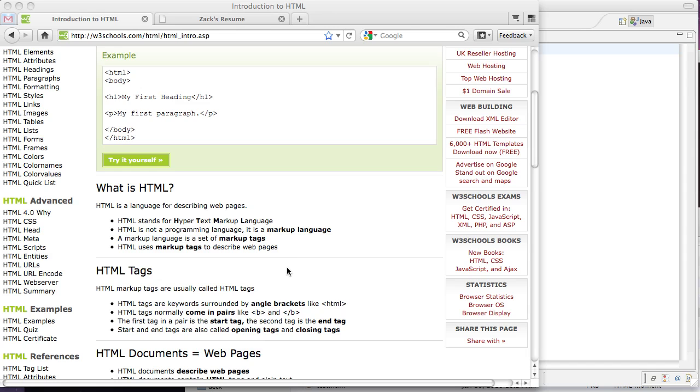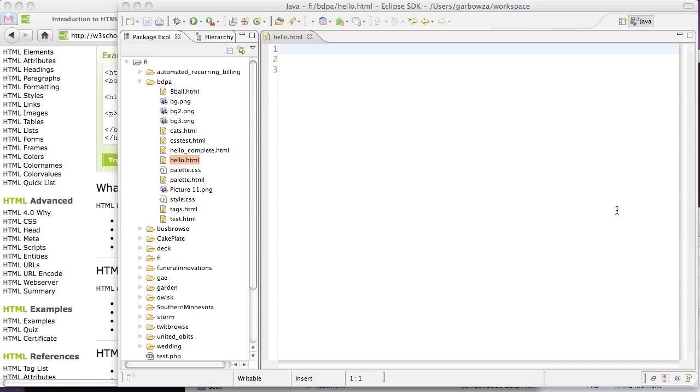Now HTML is made with a bunch of tags, and we're going to see what tags look like, but tags surround the content in order to tell your browser what each piece of content should look like and what it means. So the basics of HTML is it's used for web pages. So we're going to create a basic web page now that has a header and a paragraph.